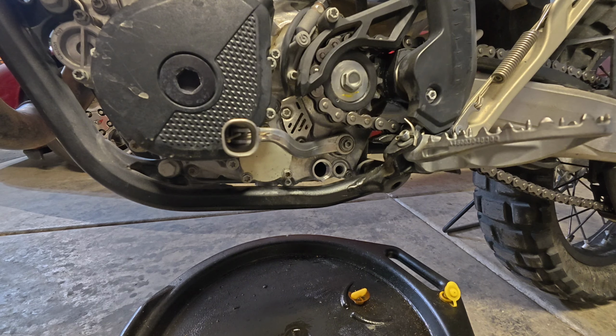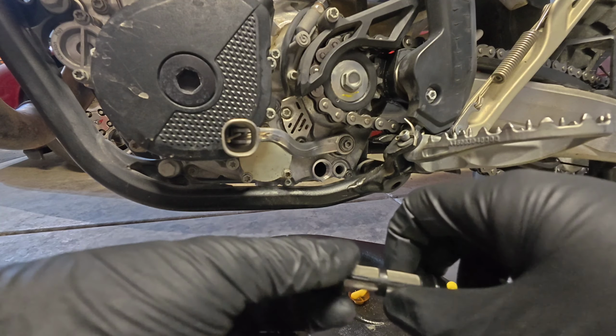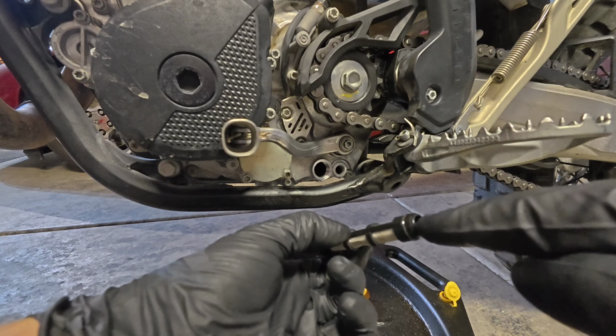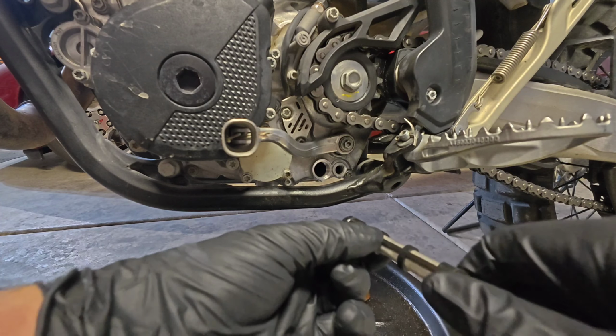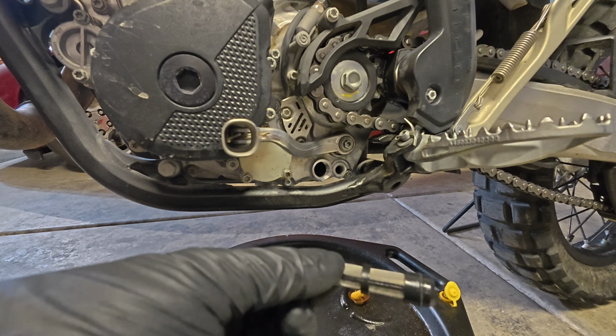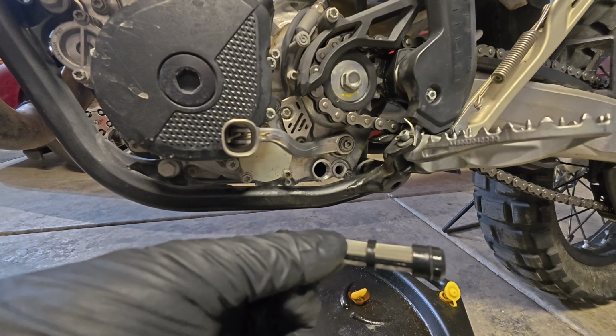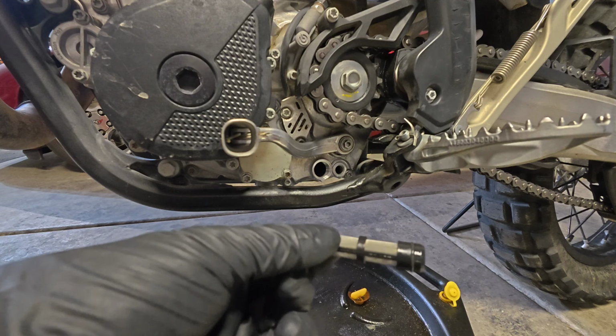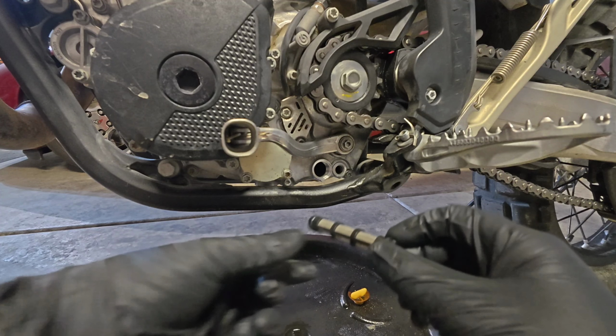Next is to install our oil screen. The manual describes doing this by using what they're calling a pen wrench. And you put that through the center of the screen, and then you will kind of fish that into the engine. Now you could use a screwdriver, a center punch, some type of long, slender tool to do that, but I have actually found that you can do this by hand.